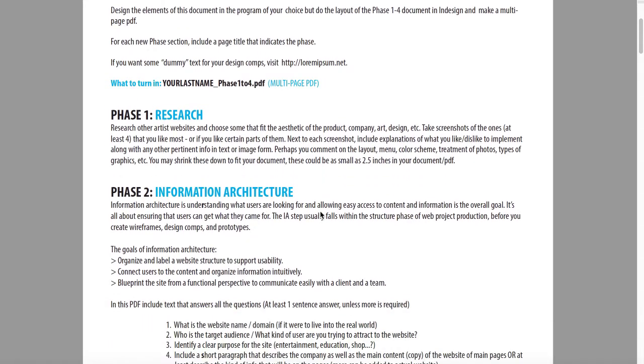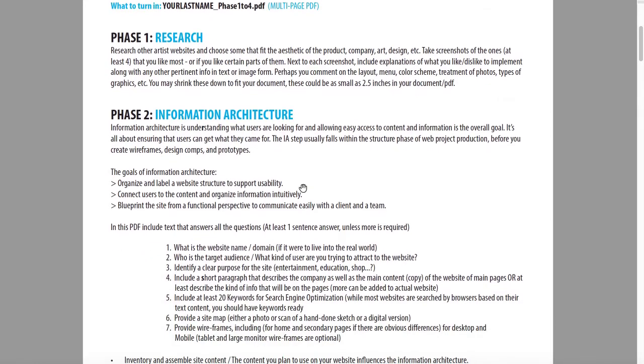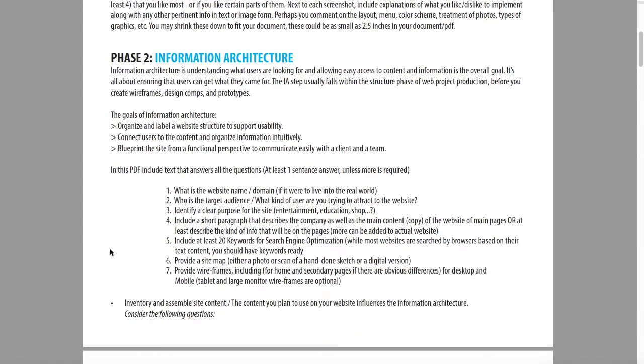So here we have our information architecture, second. And this is basically just the information. Now, what I would suggest here is to copy and paste this right here into your document and simply answer the questions. That will be a little bit easier for you to do. Most of these are pretty simplistic, like what's the website name, like what would the URL of the domain be, www.what.com, or not necessarily .com, it could be .tv, it could be a whole lot of extensions there.